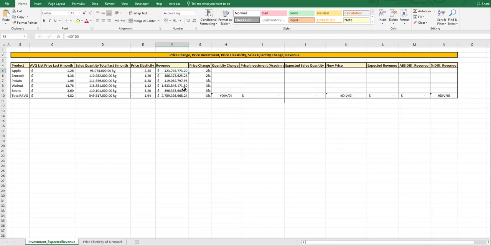The revenue is shown here because we have a price and a quantity. Price multiplied by quantity, I press F2, then I can see the formula behind in the cell. C5 multiplied with D5, that is $123,749,000. Why do I show the revenue? Because we want to have a price change, but it is already going a little bit in the direction of pricing strategy that I didn't list in the above header.